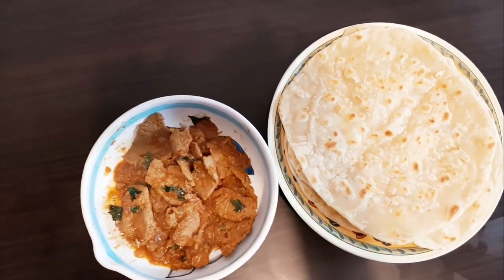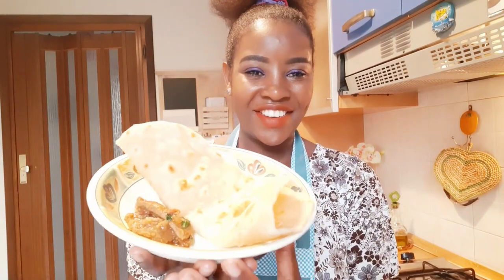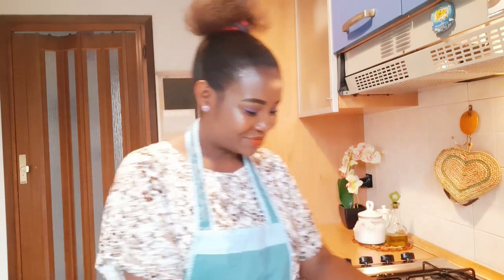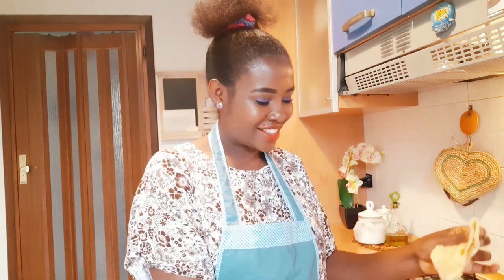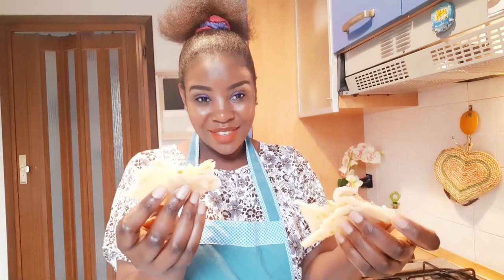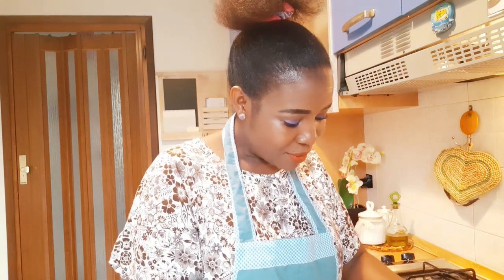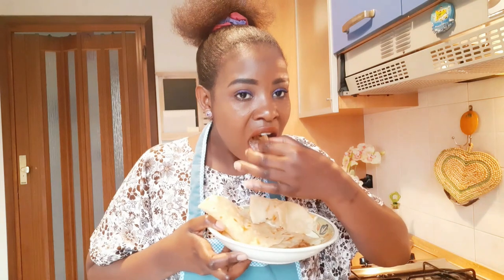But seriously, this beef stew smells so good, guys. So guys, here is our chapati. I want to show you guys. See, it is really soft and it tastes so good, guys. I want to try the beef. Very delicious.